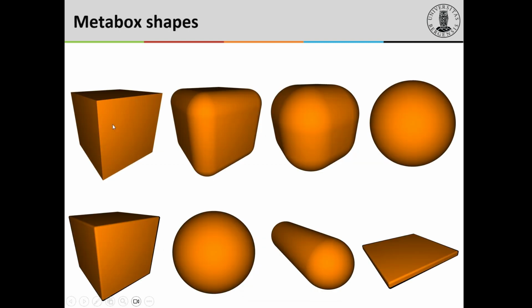With the rounded box, by adjusting the roundness value, you can go from a perfect box to a perfect sphere. And then you can also adjust the dimension in each axis of the box. So by using roundness and extending it in one axis, you can get a cylinder shape. You could also have an elongated box without the roundness, and you could have something like a thick slice. And there are many simple shapes you can make with just this.